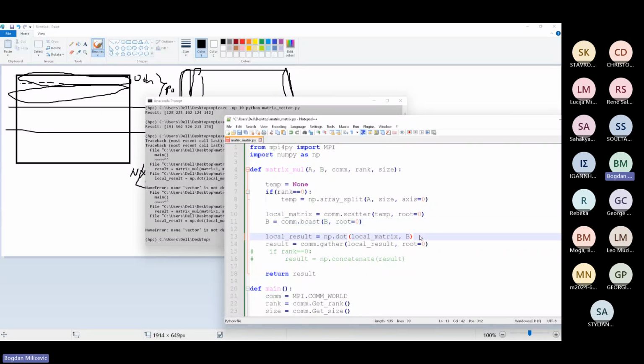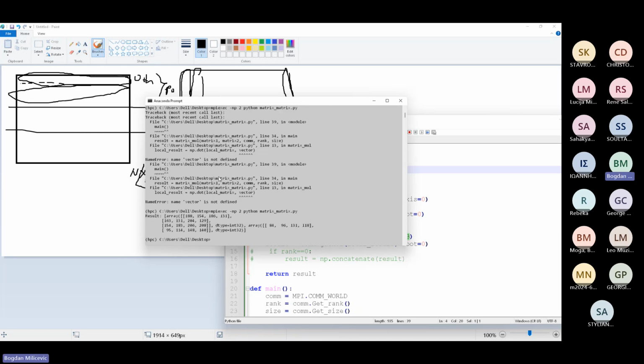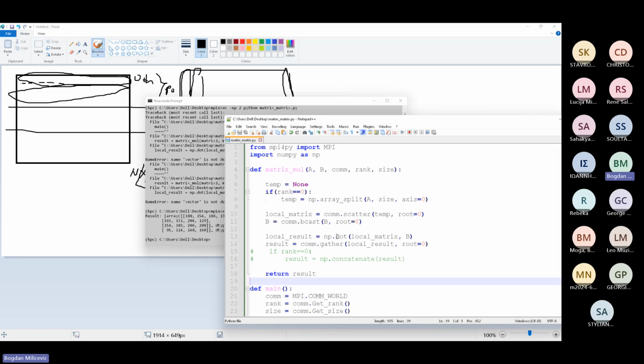We don't have a vector now. We have a second matrix called B. Okay. This seems almost okay. Not completely though. What we have here is everybody is calculating their partial result, okay, and that's okay.